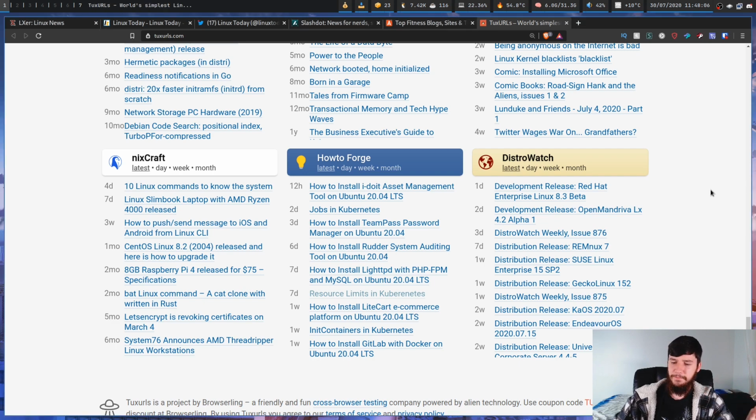I am not a big fan of Reddit, but there are a couple of subreddits that are tolerable if you ignore the comments. So r/Linux is generally pretty good for general Linux news because they will just go and delete posts that are help posts. If you go and ask for support on the r/Linux subreddit, you will get your post deleted. So most of the time, what you'll see on there is either people praising Linux, and when it's not people praising Linux, it's usually going to be some sort of Linux news.